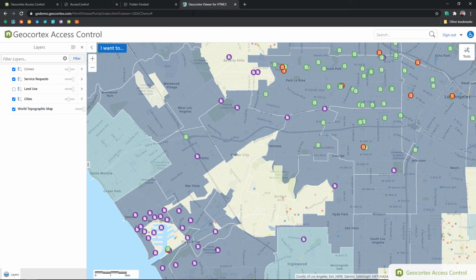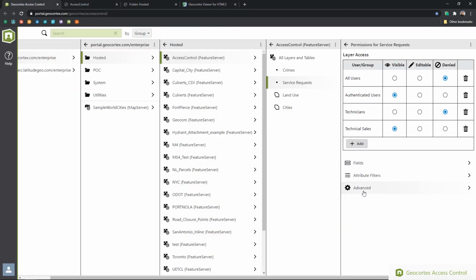So we've covered how ArcGIS Server permissions are inherited by Access Control, how inheritance works within Access Control, and how combined permissions and filters work when there's a conflict. One other important piece about inheritance: if you're using advanced permissions, these are actually applied after all other permissions have been evaluated, and they're applied in the opposite direction. They start at the field level and progress up to the service level. If you're using advanced permissions, that's important to keep in mind. But that's it, permissions inheritance.